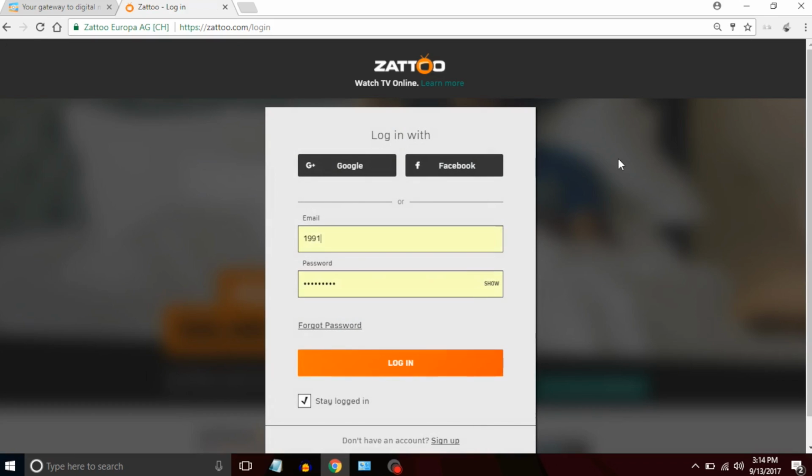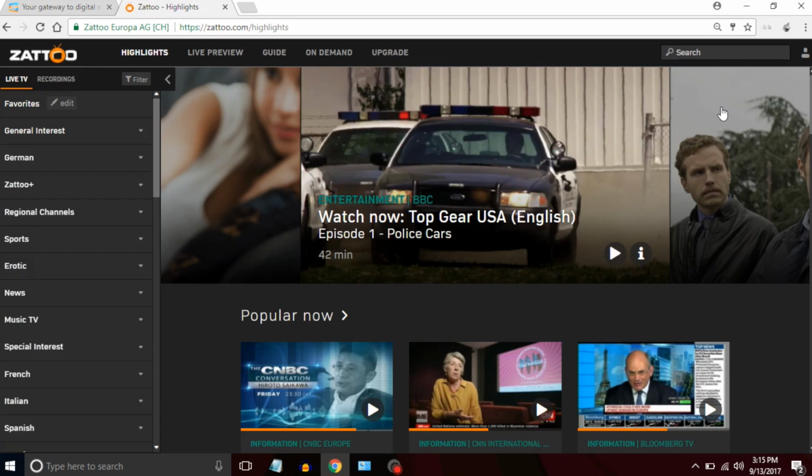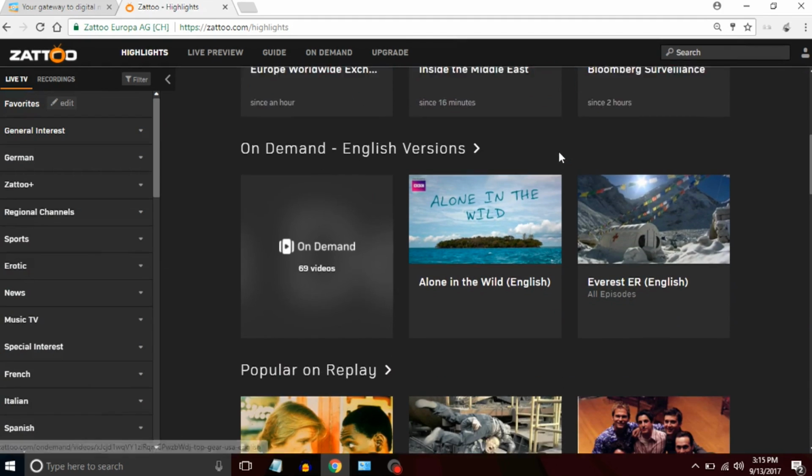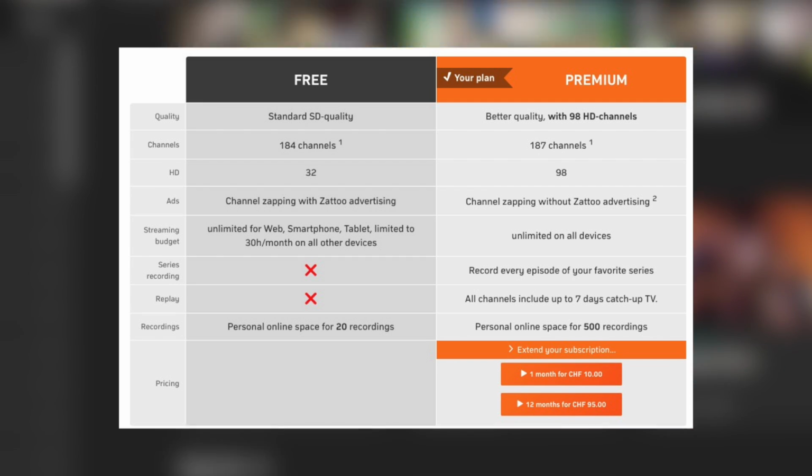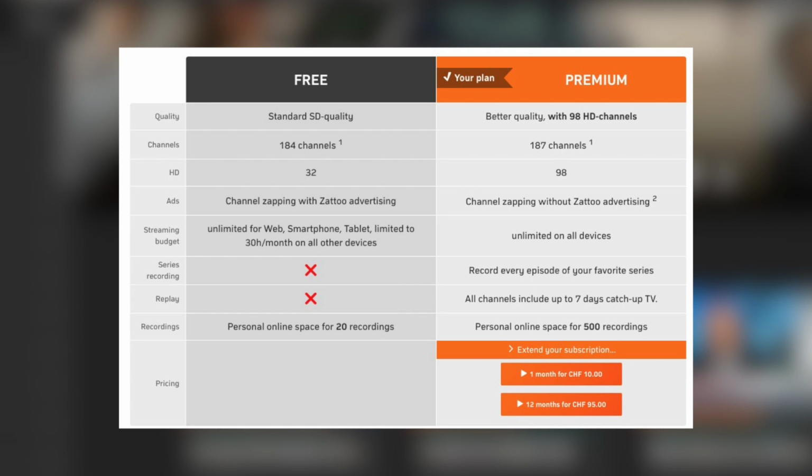Now if you go to Zattoo, you can create a new free account or log in. Freemium, the free version is standard definition and ad supported, while the full version has premium benefits. The free version should be enough to test the waters and see how you feel. So that's how you bypass your restrictions on Zattoo on your desktop.